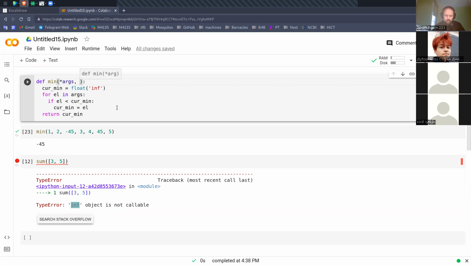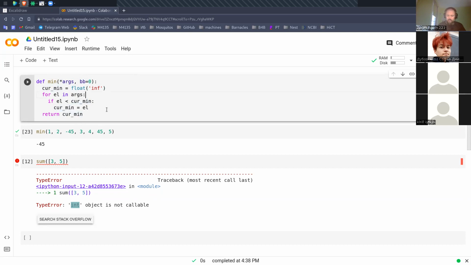For example, we will call it border BB, okay? And using the equal sign, we can create a default value for the argument. So we have positional arguments and a named argument with the default value.